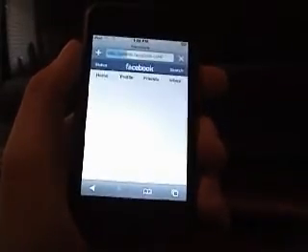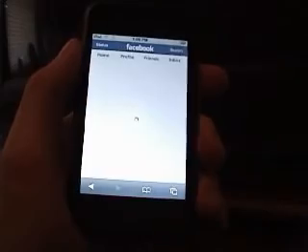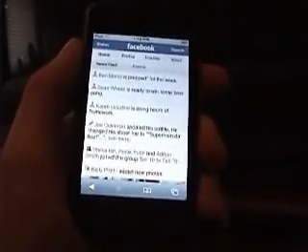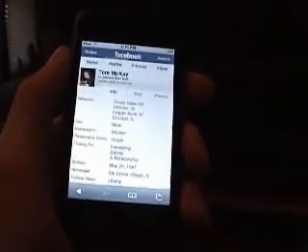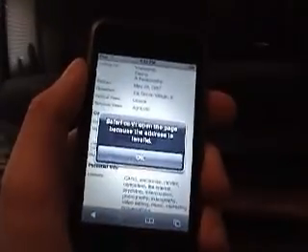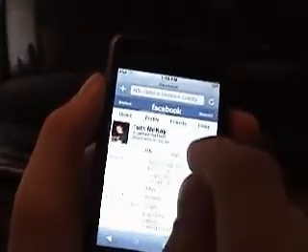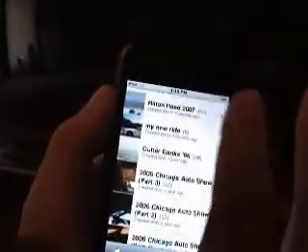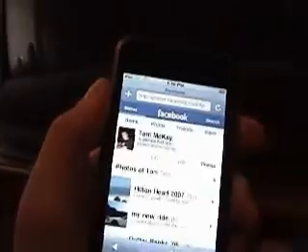Facebook has an application here, loads, and then gets rid of the title bar for Safari, and you get everything for your Facebook. You can click on your profile, and you can view everything just as you would on your PC. It still has the call button. It won't work because I don't have the iPhone. You can view your wall, view photos, everything. It's a very nice interface.